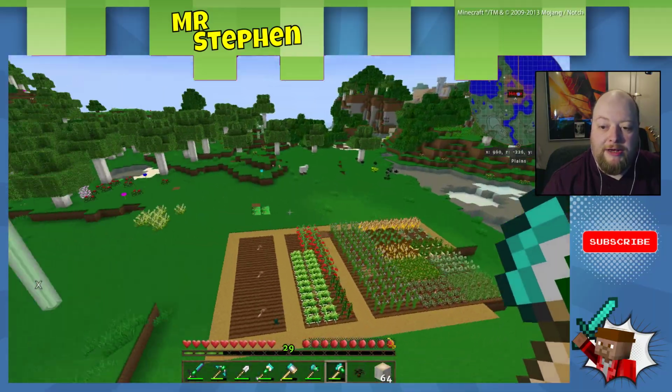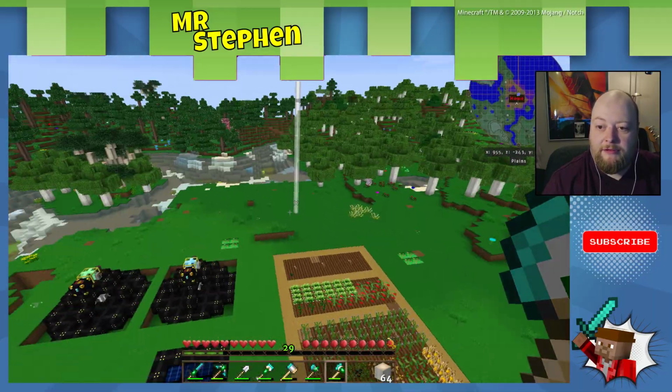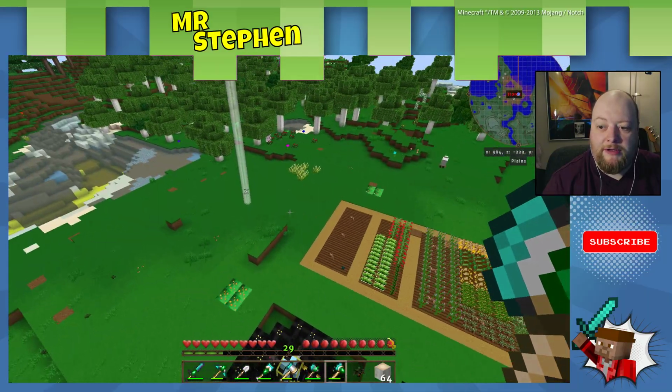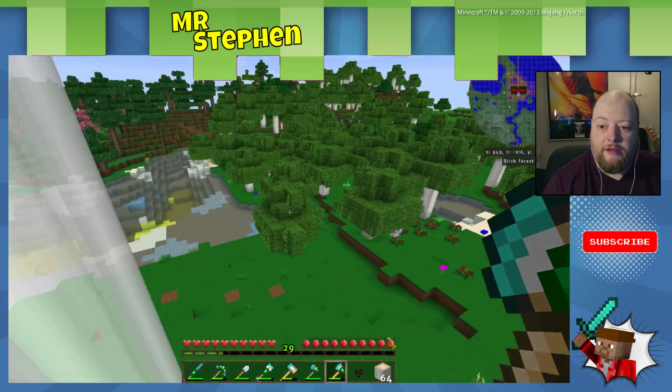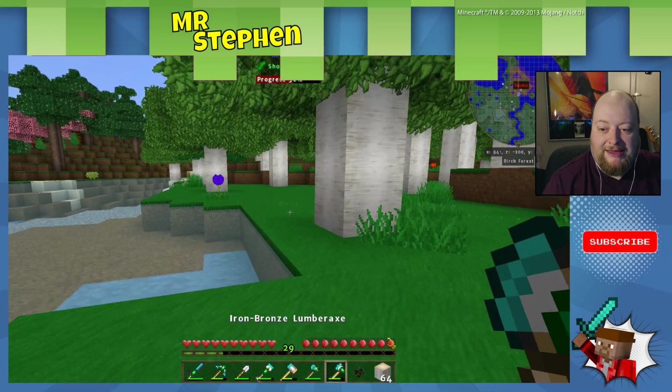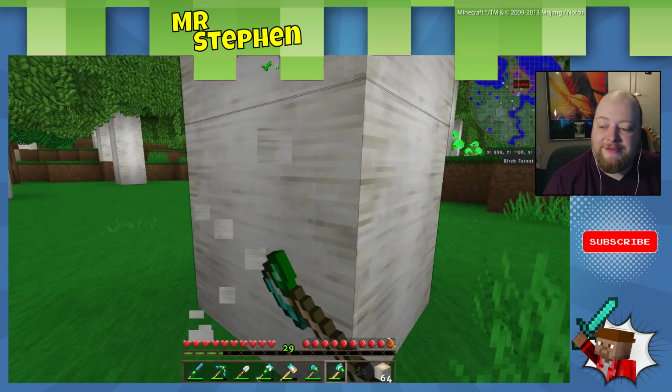And look at how quickly we've been able to sort of remove a lot of this landscape. So we're really making sure that we've got enough space for what we want to do here. I'm going to keep going on this for a bit because I can. And then I'm going to cross the water, I think.